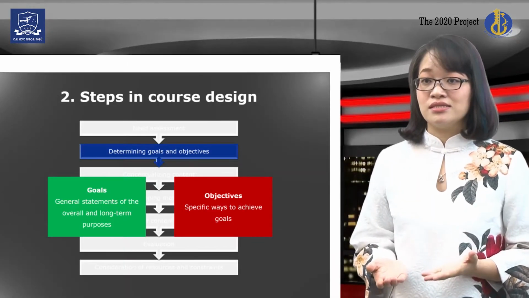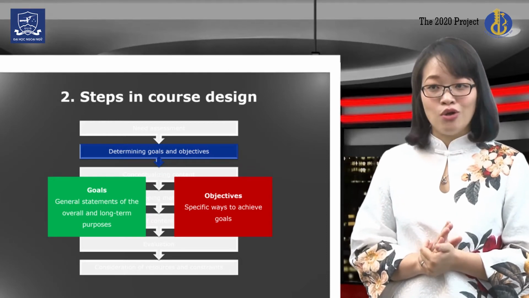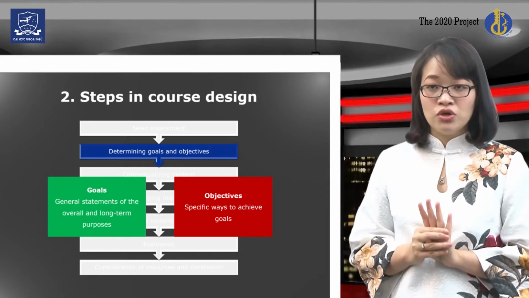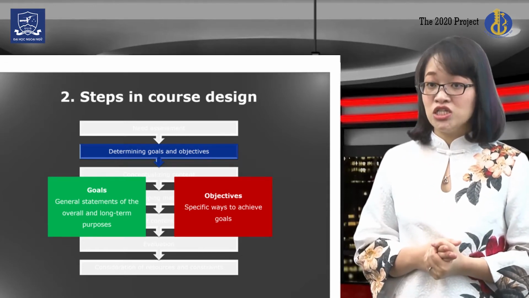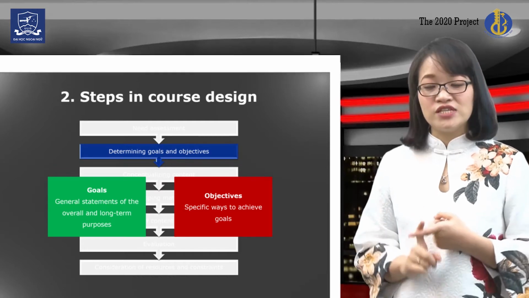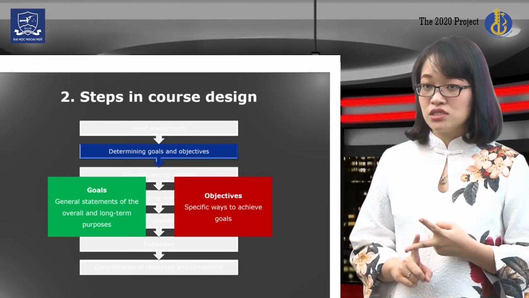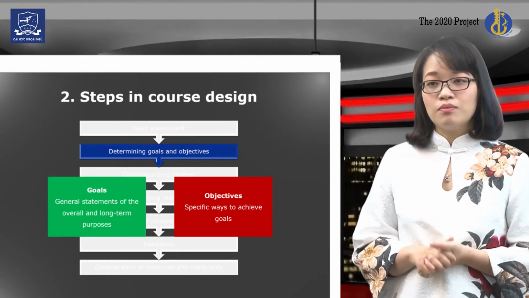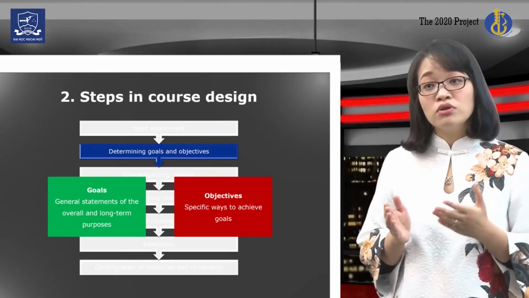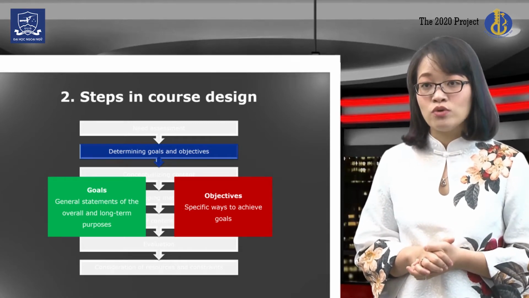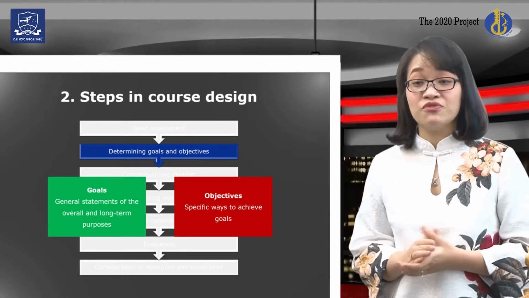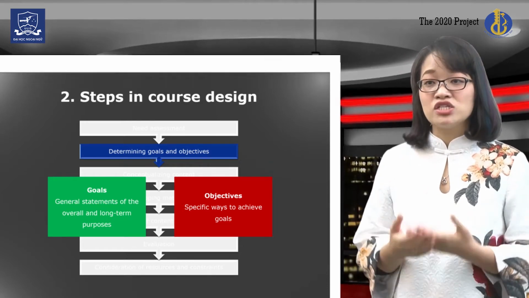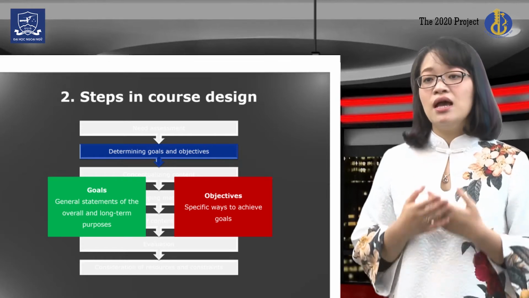The matter here is how to choose appropriate goals and objectives. 4 types of goals for language learning are suggested by Tarone 1992, including proficiency goals, cognitive goals, affective goals, and transfer goals. Proficiency goals include general competency, mastery of foreign skills, or mastery of specific language behaviors. Cognitive goals include mastery of linguistic knowledge and cultural knowledge.